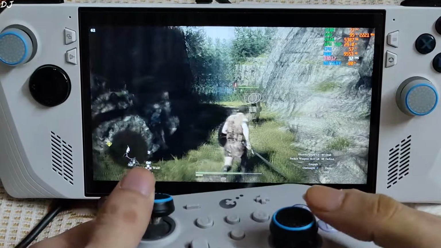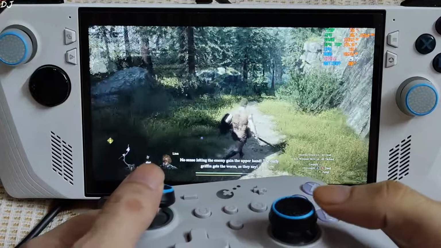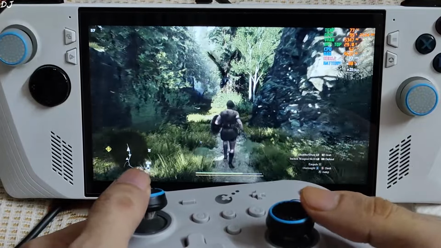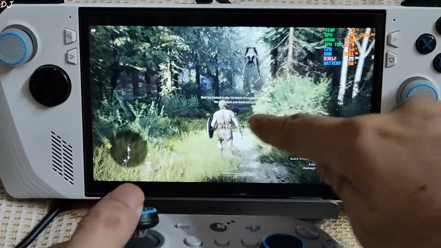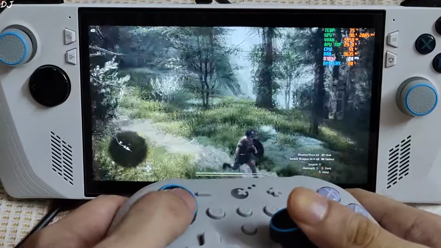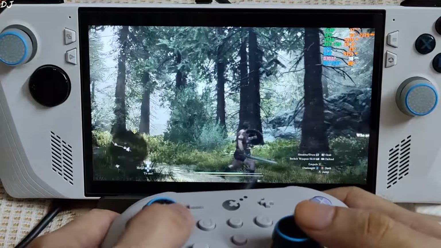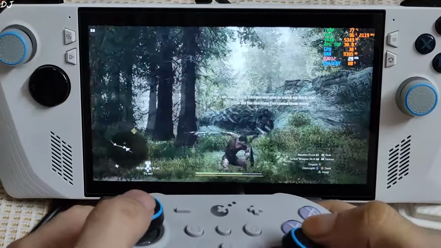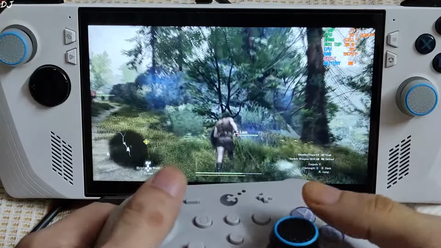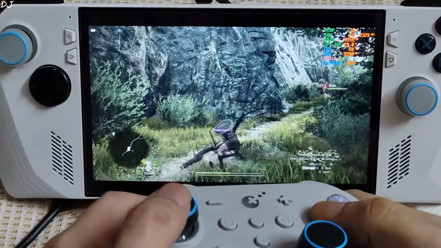Game stability is much better now with the new updates. Still the FPS is on the lower side on Ally. I need to kill these creatures, save the guy. There he is. Don't have a bow. Can't land a shot. The spawn is down. Finally, took out the thing.